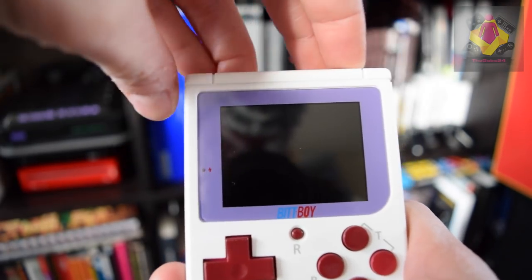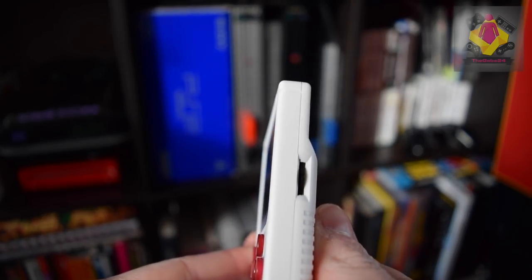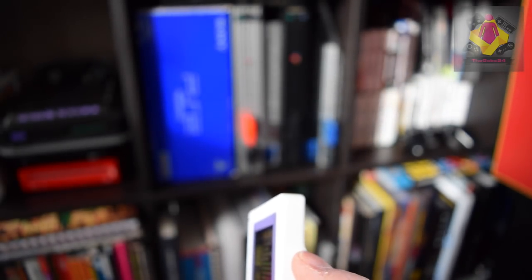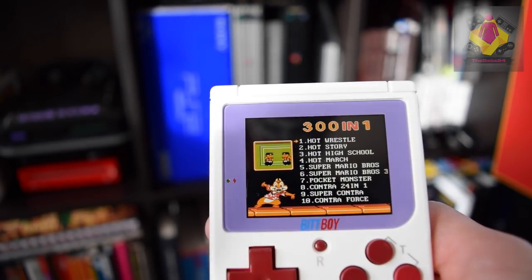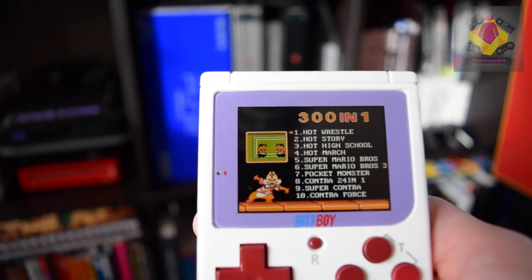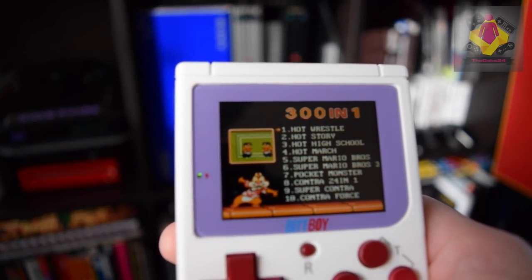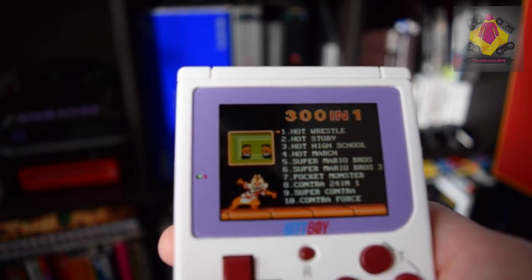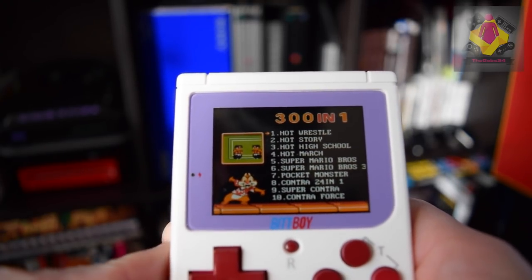So a little about the aesthetics — dummy SD card slot, mimics the Game Boy shape, though it's a lot smaller. Let's take a look at the games. Turning it on now. There's a volume rocker on the side. The volume is really, really decent — I'm pretty impressed. The screen looks absolutely awesome, very crisp, really well backlit. There are some models out there with 129 games, but this one is better because it's got 300.